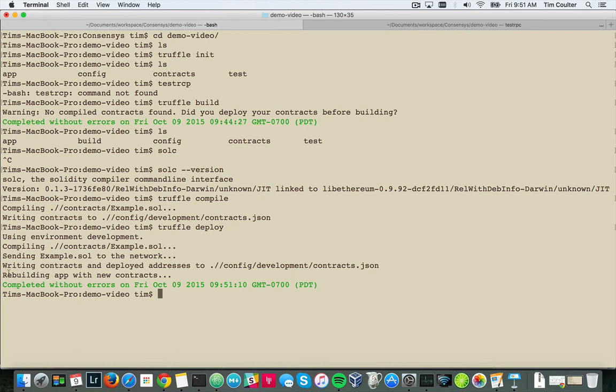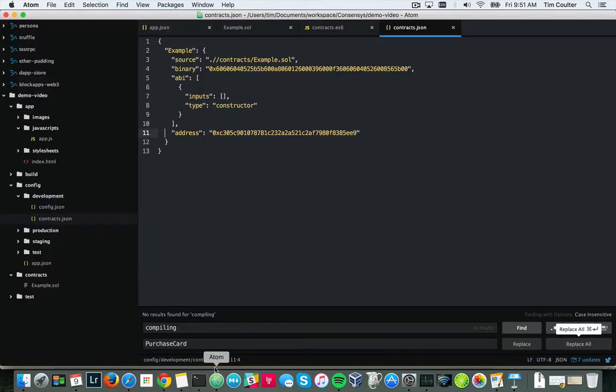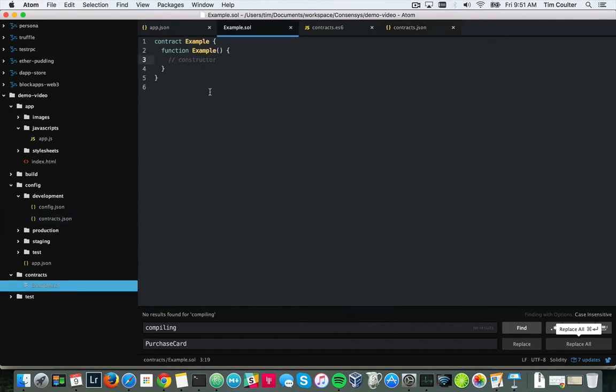Now the reason it runs truffle build at the end is because your front end is going to want these newly built contracts. For instance, if you're making changes, you rebuild it, you're going to want those changes reflected on the front end. So if we go back and look at this contracts.json file now, close it, go ahead and get it to refresh, notice that we have an address now. This is the address at which this contract is deployed. So this contract's on the network, however, it doesn't do anything. I'm going to move on to show you how to use your contracts.